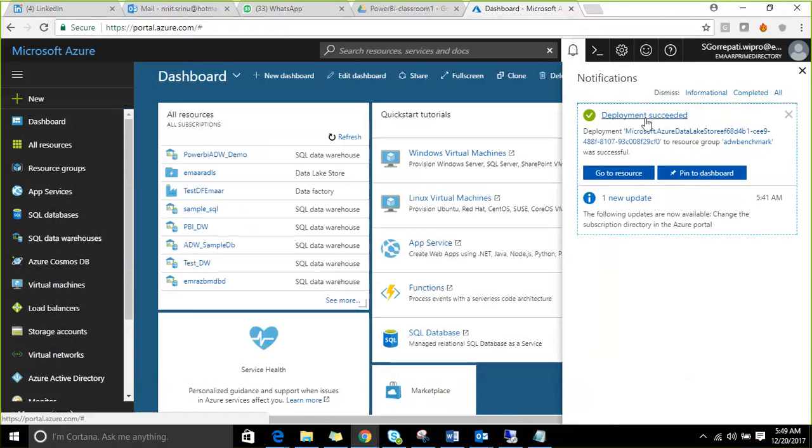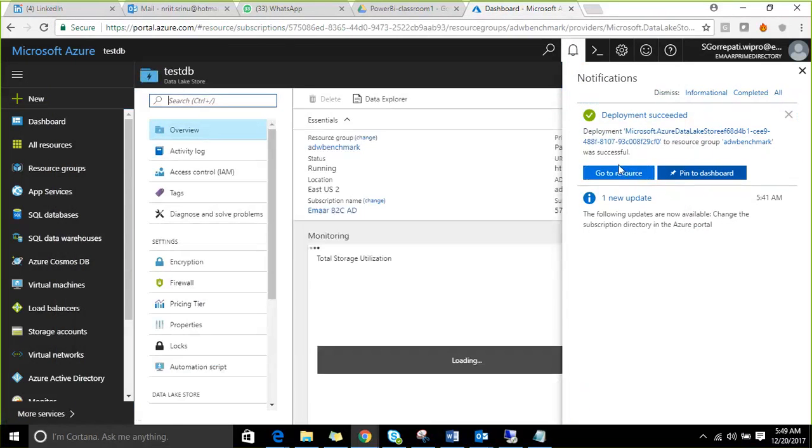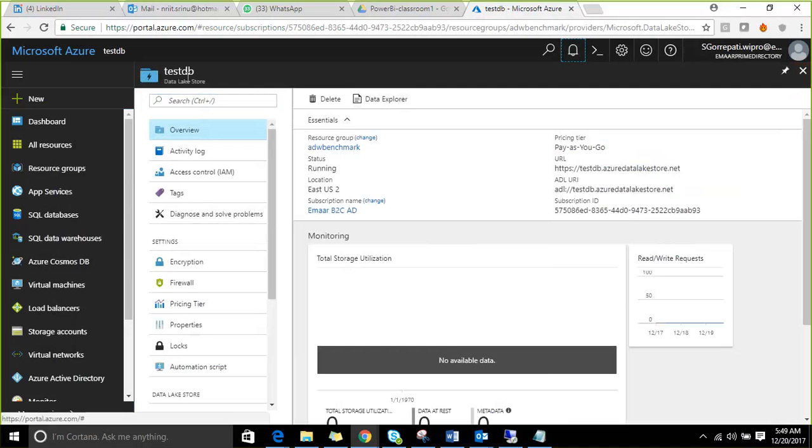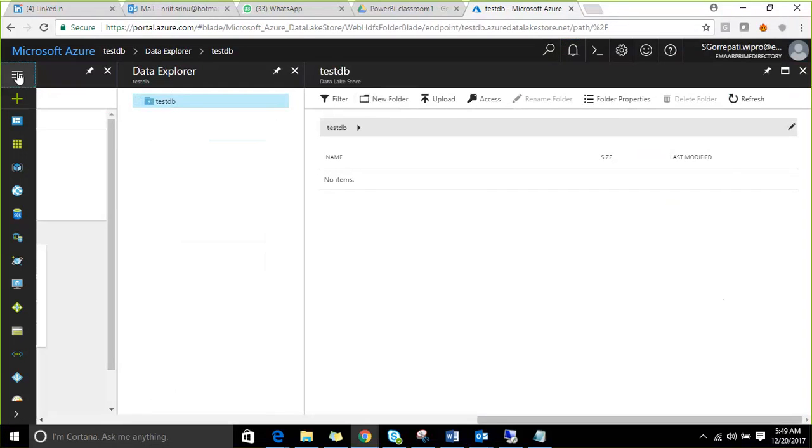Now go to that resource, which is nothing but a Data Lake Store. I'm saying that there you can store the data. So this is the Data Lake Store that I created. There, what you need to see is Data Explorer. Here you need to upload the file, or you can create a folder and upload the file.